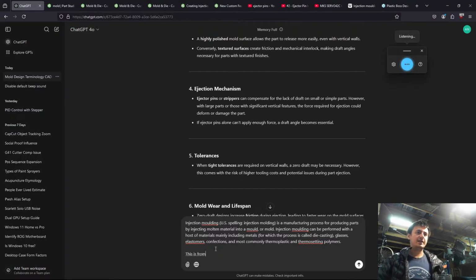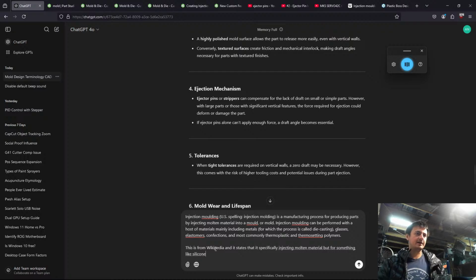This is from Wikipedia, and it states that it's specifically injecting molten material. But for something like silicone, that's not molten, right? Right?